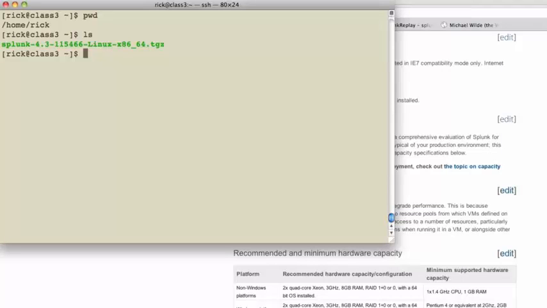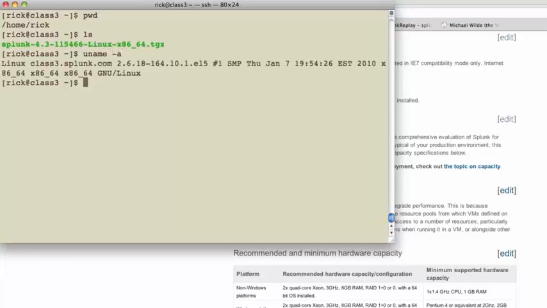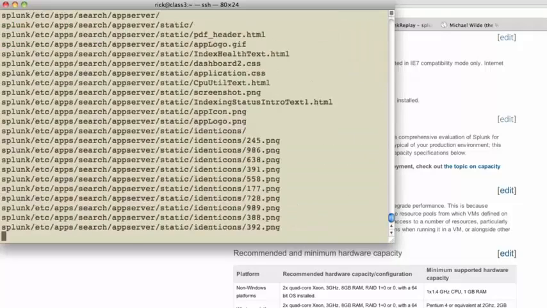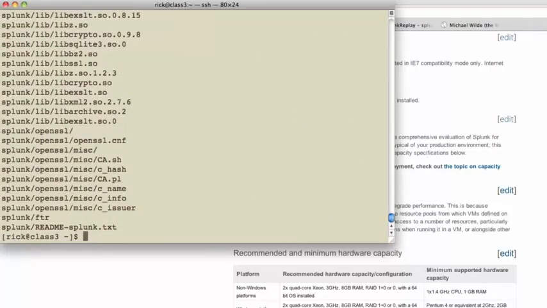x86 for a 64-bit box. Just to double check, I'm going to make sure that I've got the correct hardware and the latest kernel here, 2.6, and it looks like it is a 64-bit box, so we are good to go. I'm going to go ahead and untar and unzip. So gunzip -c to standard out my zipped tar file. I'm going to pipe it to a subshell and change directories to home Rick. And I might as well go ahead and untar it: extract, verbose, keep permissions, from a file, not a tape. And it looks like we're unzipping the tarball there.